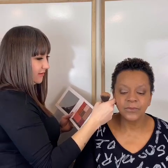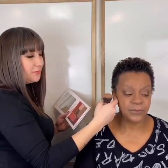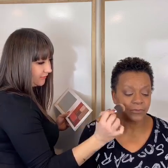Okay, let's go in and give you some cheeks. So I'm actually going to use this brush because it's nice and tapered. And I have control to find your cheekbones. So I'm going to go in. You feel that hollowness right there? So that's our guide. You want to start back by the ear. So making sure that you're parallel with your brush. And we're just following your natural cheekbone straight across.